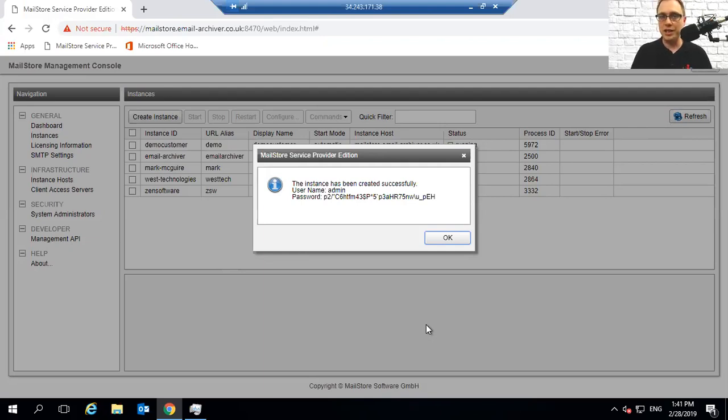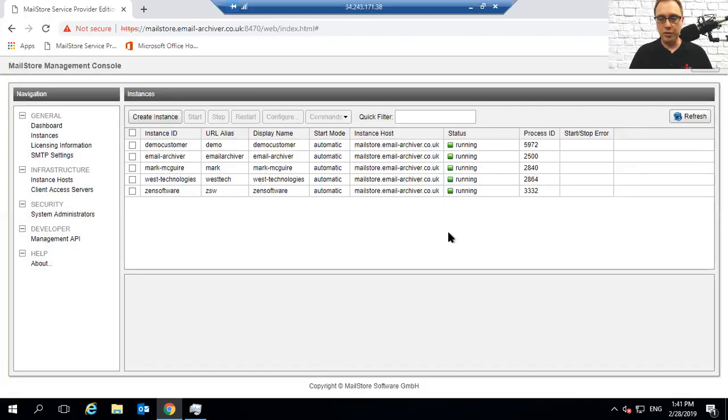But you will only see that password at this point. If I click OK, that password's gone now and I'll never be able to find it. I'll have to change it, which, to be honest, is the easiest option in my opinion. But if you're in the habit of quickly deploying them, you're going to need to copy and paste that, so you've got a copy of it. I'm not going to use that password, and I'll show you why I don't need to in a minute.